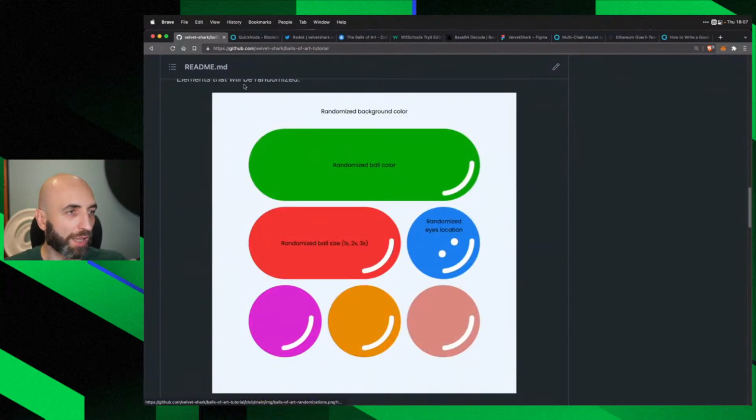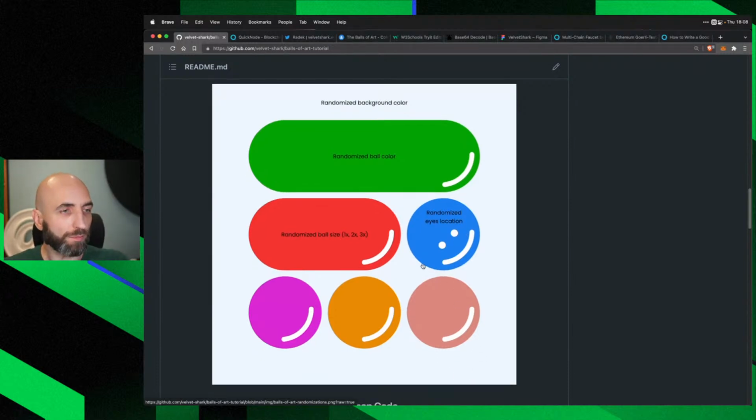So the background color is randomly generated. The size of each ball could be 3x, 2x, or 1x. Then the color of the ball, and also one of the balls will have the smiley and the eyes, and it will be animated as well, which is also randomly selected.